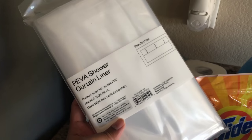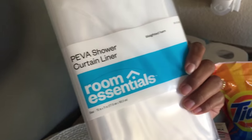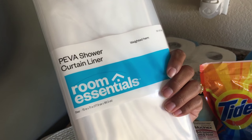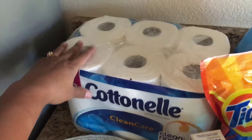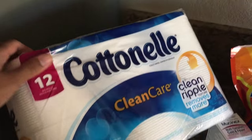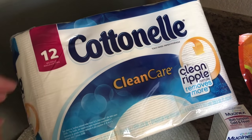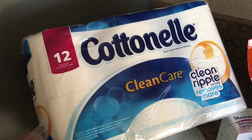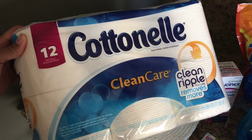Right here I got a shower curtain for the kids' bathrooms — just the regular Room Essentials one, so that's for the shower. I also got some toilet paper. This is the Cotton Now brand, which I like. I just feel like it gets the job done. This will probably last us about two to three weeks.